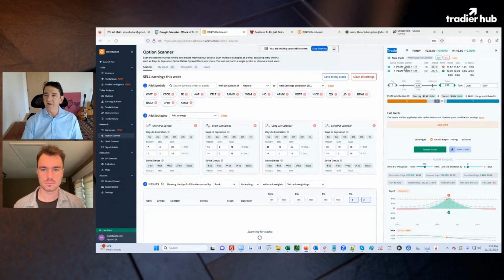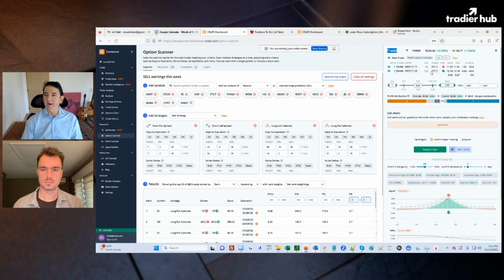The legs are selling the front, the 257 strike, which is close to the money. 256 is the stock, and we're buying the farther out one, a week later, same strike. Then we show what the prices are, and then something called SMV, our smooth market values. This is a really important concept because you can see that we have it worth 67 cents while the mid price is 65 cents. So you really want to concentrate on a relative theoretical value here, and I'll show you how we calculate that.